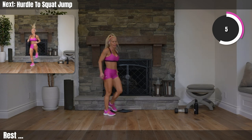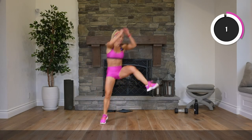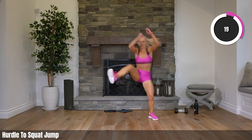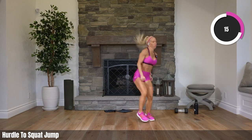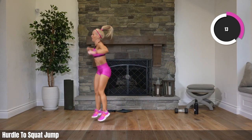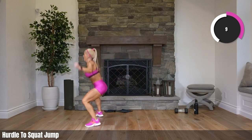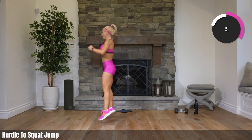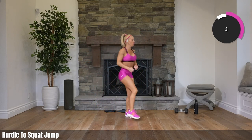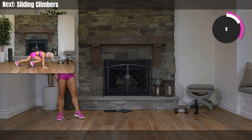Those climbers just make everything burn, right? 2, hurdle, go. Come on, last chance for these. This is it. Push, push. You got it, Renata. 6. Come on, Hassan. 2. Rest. Whew.